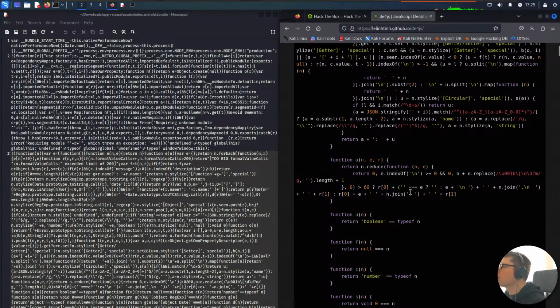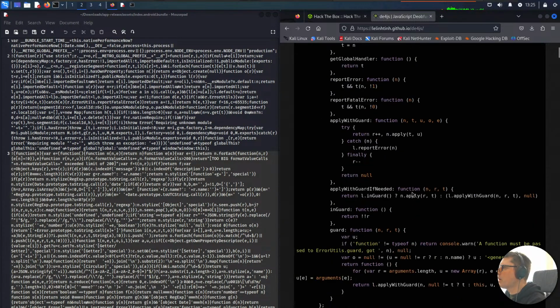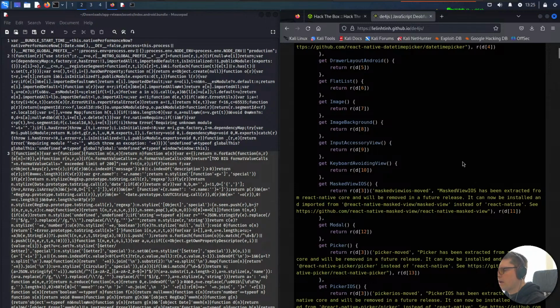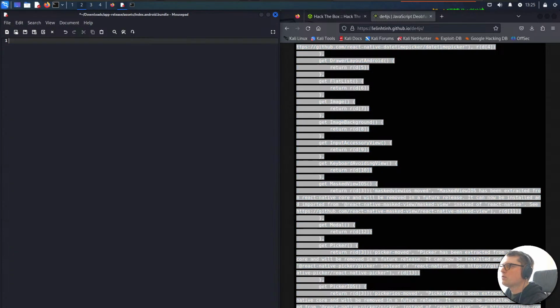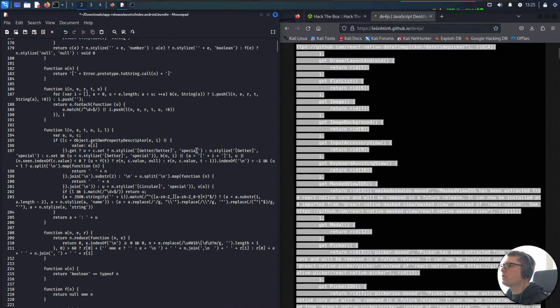Okay. Now let's see if there are any kind of hashes or anything hiding in here. You know, I'm actually going to copy all this, and we'll just replace it here on our mousepad so we can go through really easily. We can search.